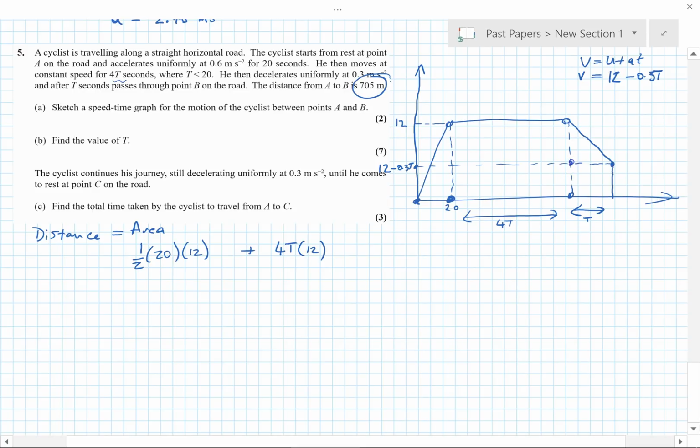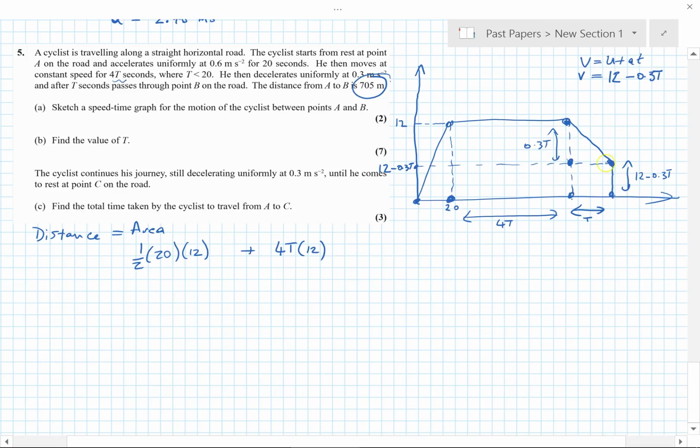But then we've got, let's just deal with these bits here. I'm going to split it into, could use a trapezium, but I'm going to split into this triangle here and this rectangle here. Now we know that this height here is 12 minus 0.3t. This therefore would be the difference, because it's going from 12, this whole distance here is 12, this must be 0.3t here, because the total of this and this has to be 12. So that's 0.3t, that height there.